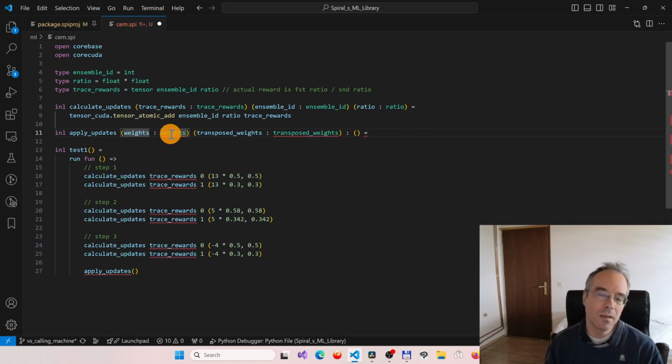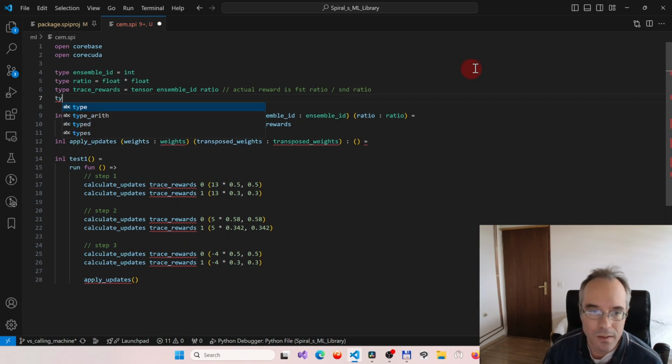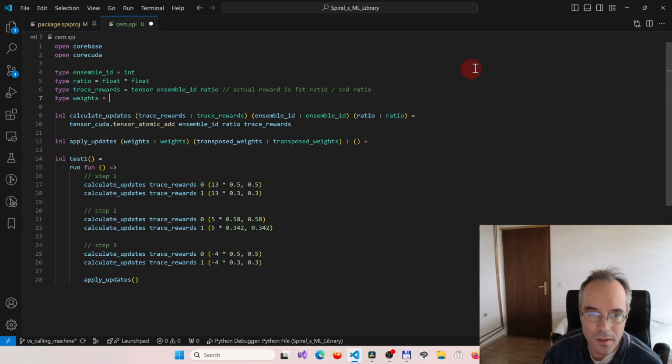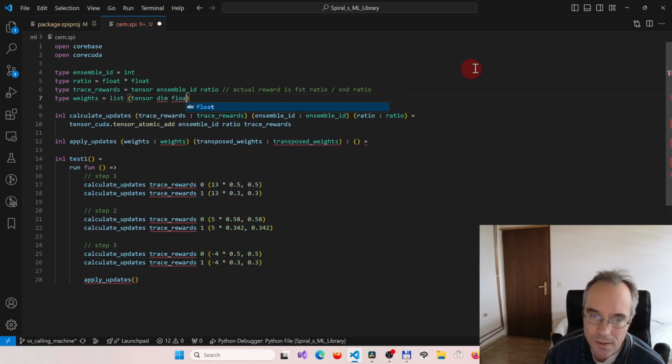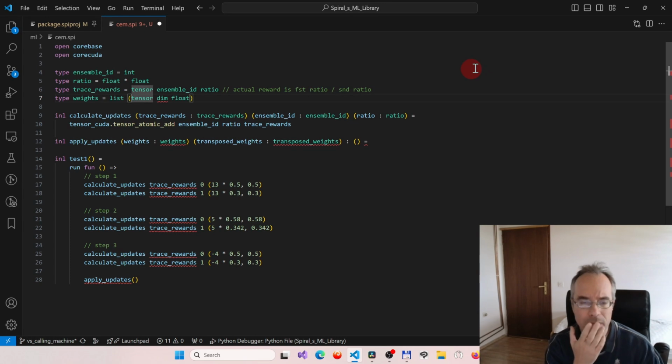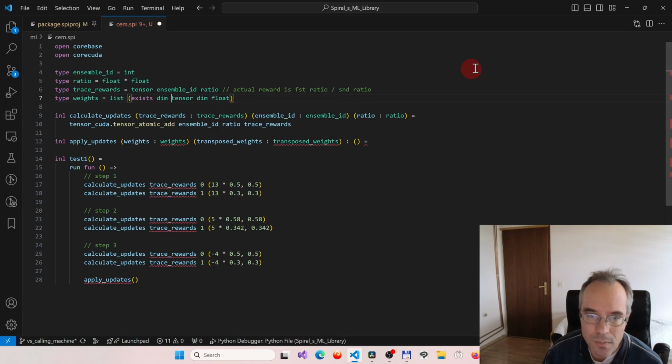Now I had time to think about what this should be. Let's just assume that this is a list of tensors. List tensor dim. Let's make it float. In fact, we could just make it an existential. Exists dim float.